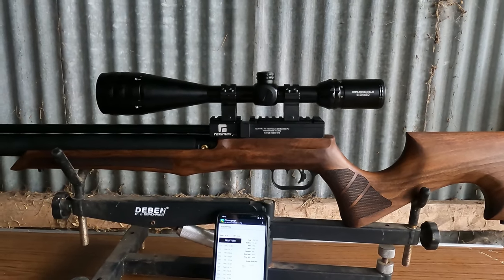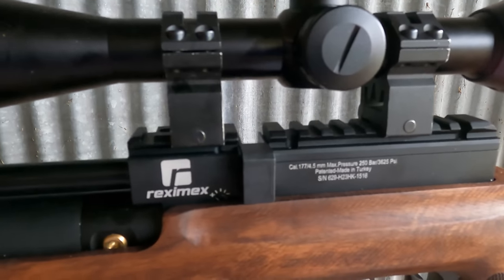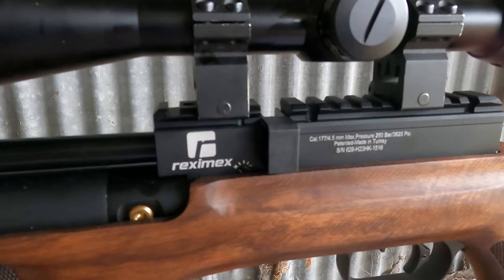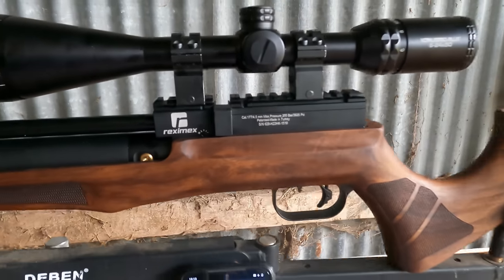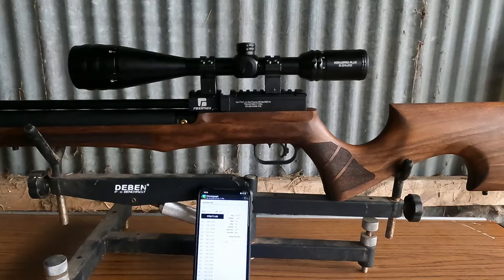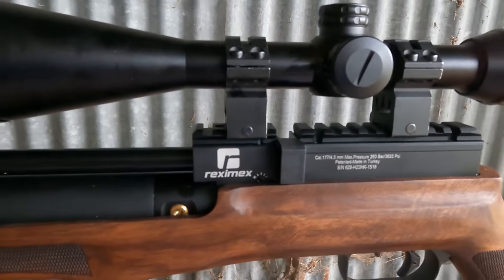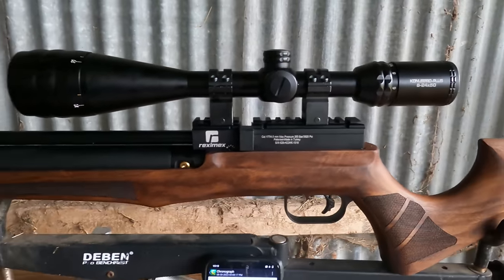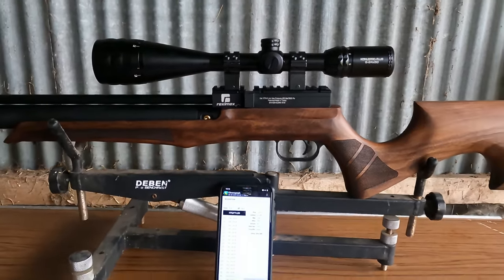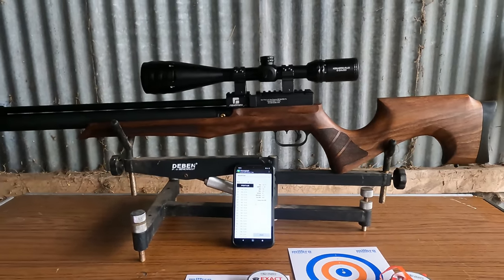The only thing I've got really is a nitpick. I wish they used the sort of dual rail system that they've got on the Pretensis and some of the Crowls and such like that, where you can fit dovetail and your Picatinny, Weaver style rails as well, whereas this one is purely, as you can see, your Picatinny Weaver style rail, so dovetail mounts won't fit. It's not really worth mentioning. It's a nitpick. Again, we tend to be a bit overly negative on this channel, but that's pretty much it. So now we move into the positives.